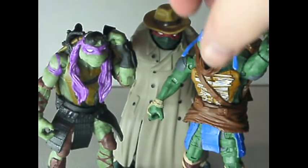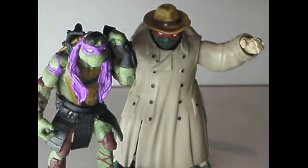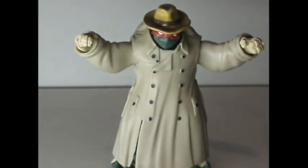As far as the figure goes, I don't know. Would I recommend this figure? Probably not, unless you are a completist and trying to get the complete set, or if you're a turtle fan, you know you're probably going to get it anyway. But if you're just looking for a cool figure with good paint apps and sculpting and everything, I would say run from this figure.